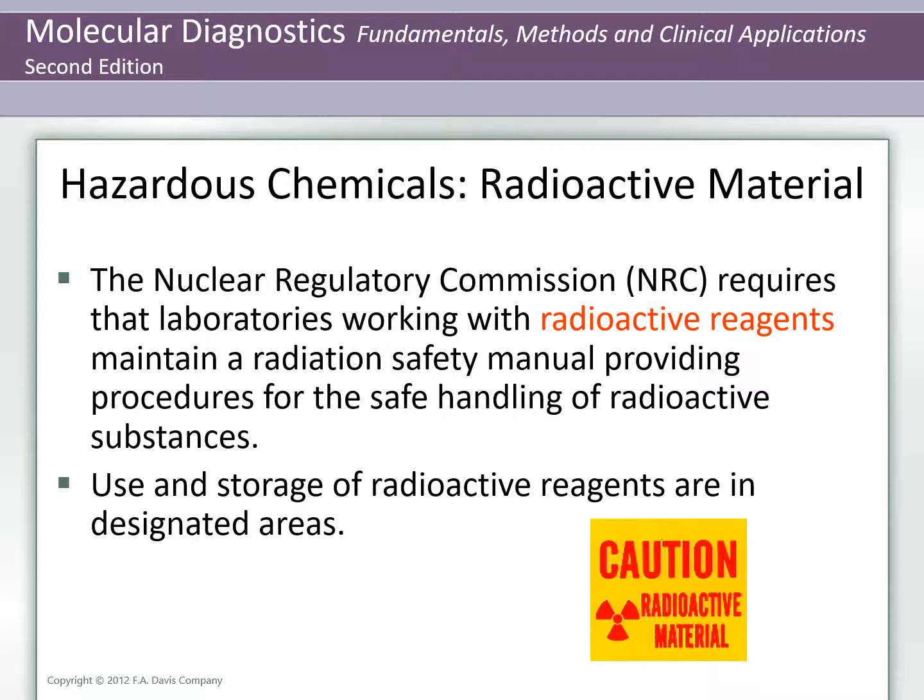Radioactive reagents and methods are used in designated areas. Working surfaces are protected with absorbent paper, drip trays, or other protective containers. Potentially volatile radioactive materials are handled under a fume hood, and radioactive waste is discarded in appropriate containers separate from normal trash according to regulations.